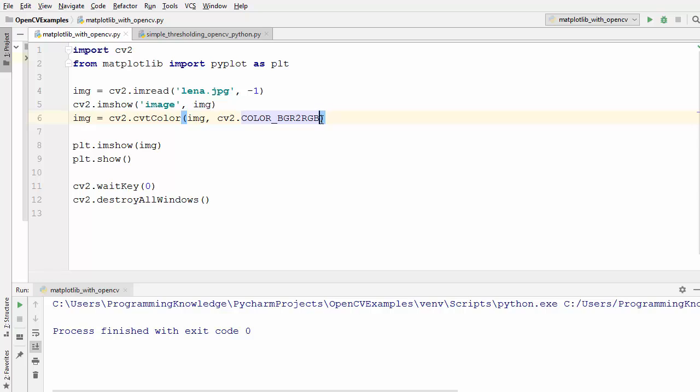Our matplotlib library shows the image in the RGB format, and OpenCV reads the image in BGR format. So now we have converted our image from BGR to RGB, and now we are showing this image using matplotlib. Let's run this code and see what happens now.